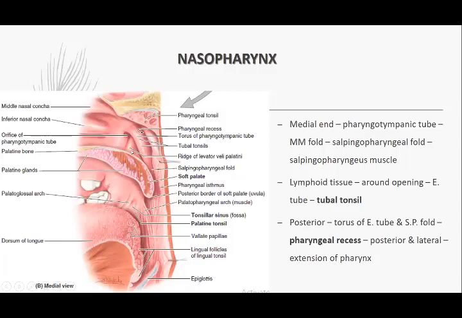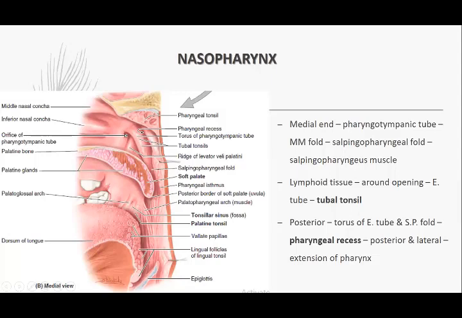Okay, and this area around the opening of the pharyngotympanic tube also contains a U-shaped area. This also contains lymphatic aggregation, and I told you a lymphatic aggregation in the head and neck, we call it tonsils. So अभी हमने बात की थी pharyngeal tonsil की. Now I'm talking about a tonsil which surrounds the opening of the pharyngotympanic tube. Since ये tube को surround कर रहा है, तो it will be called a tubal tonsil. ठीक है? So अब दो tonsils हमने कर लिए. ये pharyngeal tonsil है over here, and this is the tubal tonsil.